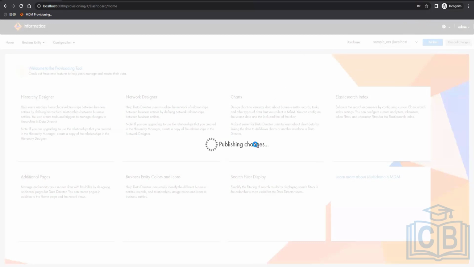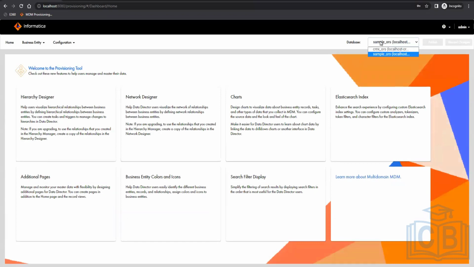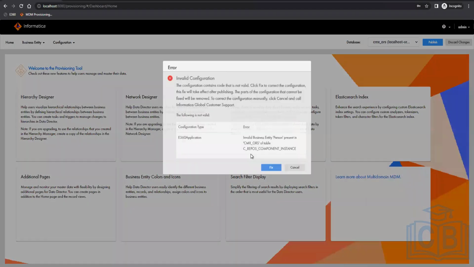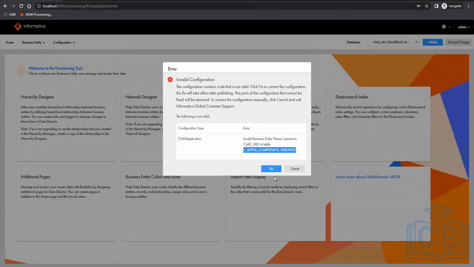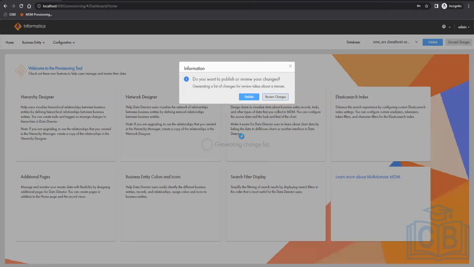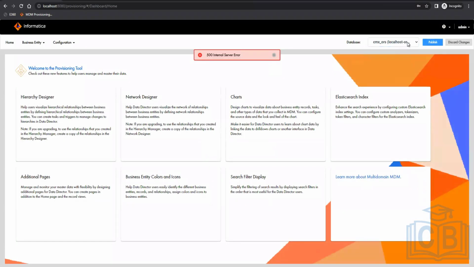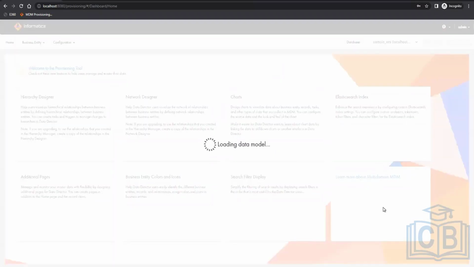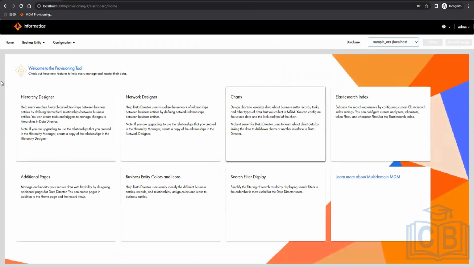But my CMX ORS is having issues, because the changes from the earlier configuration which we cleaned up are not cleaned up in CMX ORS. But in sample ORS, we didn't clean up anything, so there would be a certain number of things there. If I go ahead, it will still say it is having some problem, because there would be multiple business entities giving us issues. So I'll be cleaning up all those things so that we can have a fresh start, with no configuration there.